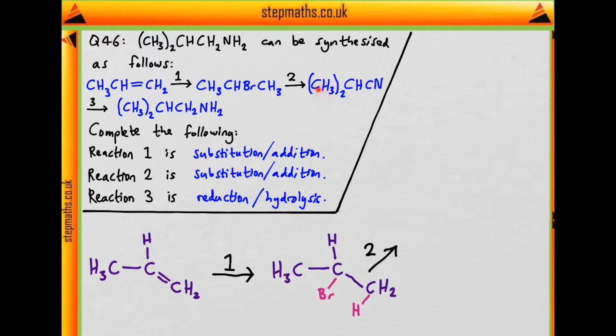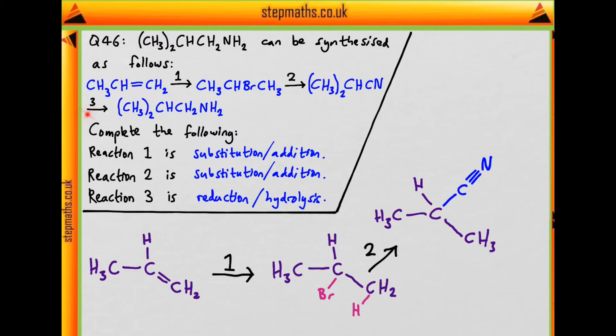Well, we can see we've got the (CH3)2, which looks a bit confusing, but you can see that we've got a CH3 each end attached to the central carbon. So this just means we've got this central 3-carbon chain. Then what's happened? We've got this CN group, and what functional group is that? It can only be a nitrile with a C≡N triple bond, because we don't have any hydrogens on the carbon or the nitrogen. And you can see we've lost our bromine and we've kept this extra hydrogen.